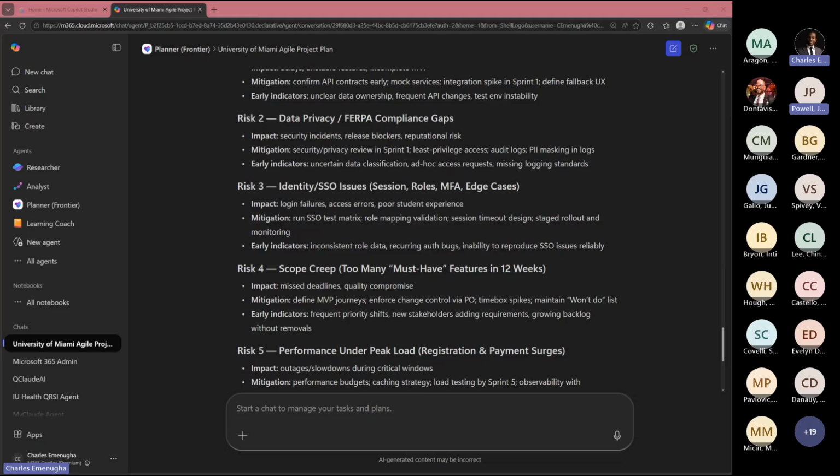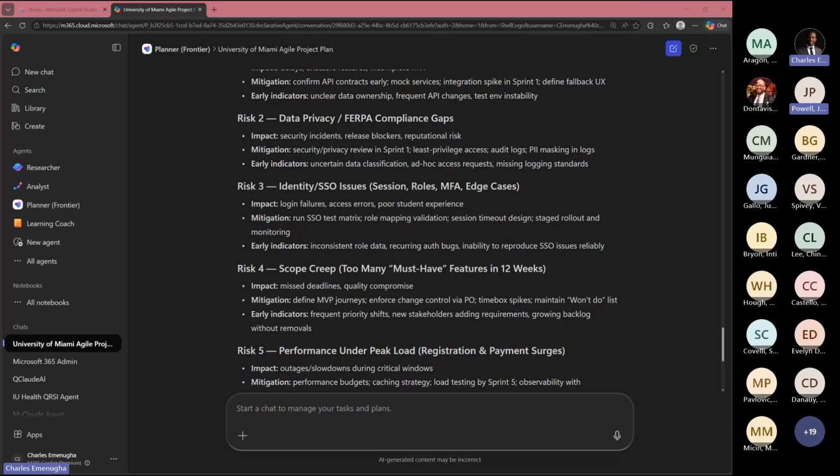Because, again, this is a co-pilot agent. This is also another major difference between Planner Frontier as a co-pilot agent versus Planner. If you were using Planner Premium, you would have to manually go and start looking for files where you have them, whether they're in SharePoint sites or whether they're in OneDrive or whether they are email conversations or Teams meetings, right?